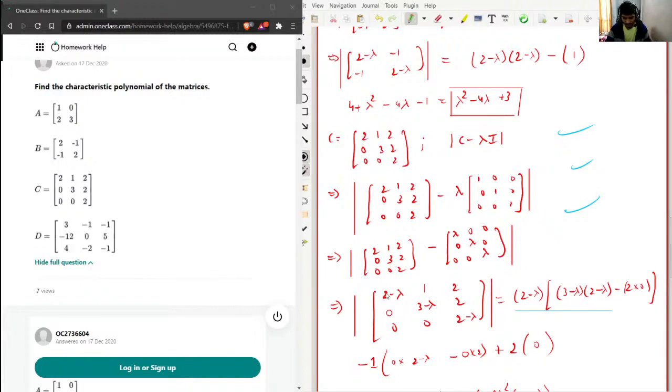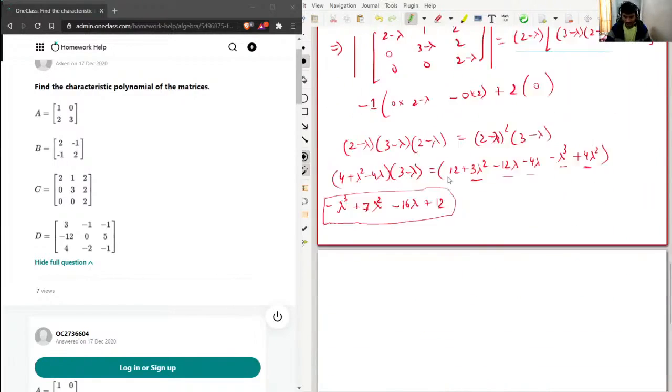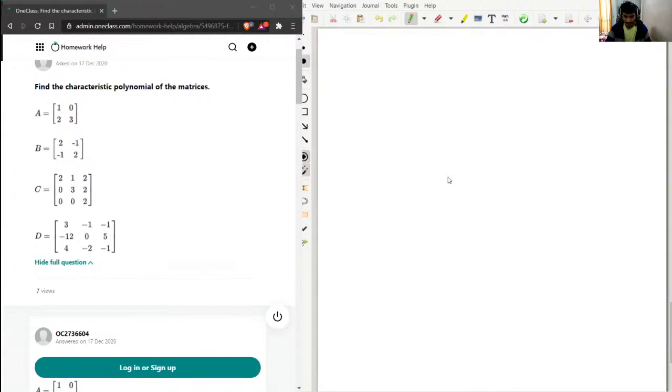So we can clearly see that whatever matrix we had, this lambda was coming in the diagonal term with a subtraction sign. So to save a little bit of time, I'll just follow that approach for the D matrix because the D question is going to be a little bit lengthier.